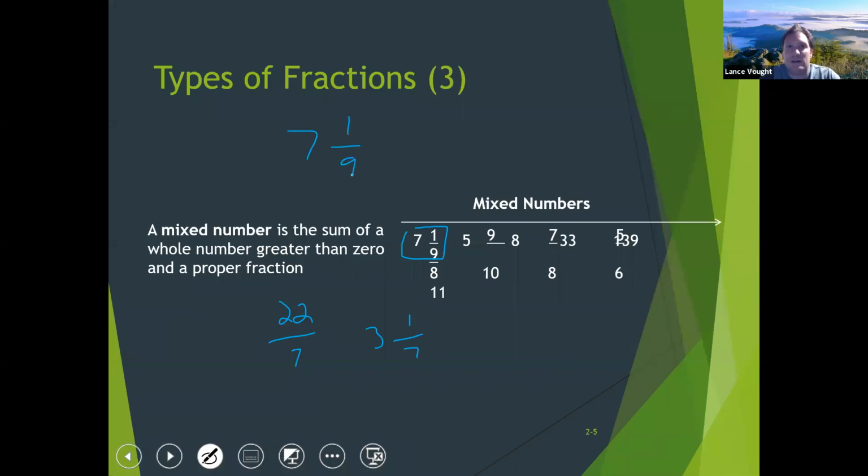So that means that, let's say that you have materials to build some sort of thing. You're able to produce 7 of them, but you have enough materials for essentially 1/9 of one. But if you're trying to sell them, you can't sell 1/9 of something. You can only sell the whole thing. So you could presumably sell 7 units, and then you have 1/9 worth of materials, where if you could couple it with something else, you might be able to make additional product. So a mixed number basically just means that it is a whole number accompanied with some sort of remainder value.